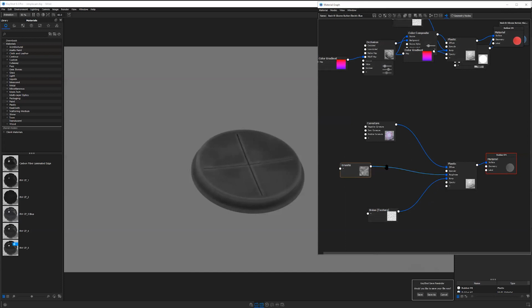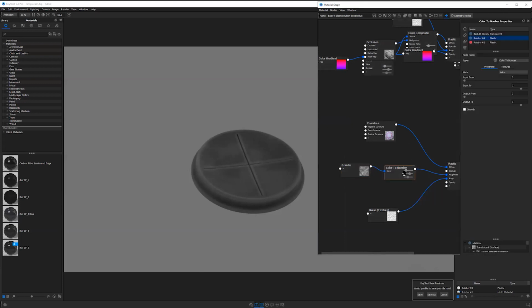I could go ahead and select the connector, left click, then right click, insert a utility, and whatever utilities I can use here are already showing up in the list. And then I can use something like, say, a color to number. And in this case, we have the ability to change the way our map is going to look and the way it enters our plastic.